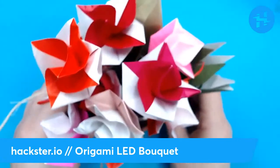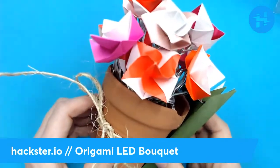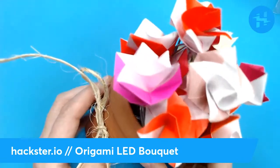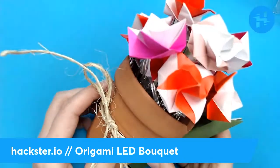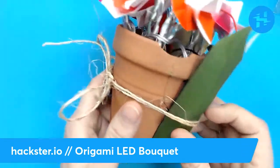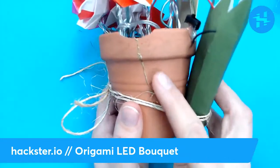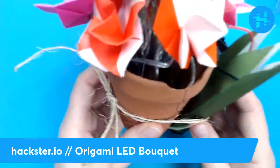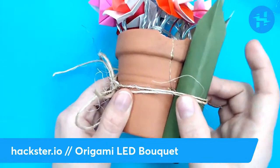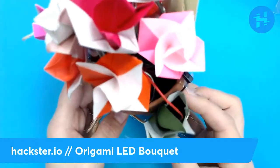It's all tied up with some twine. I think this is a pretty eco-friendly way to go about giving somebody flowers because it's made of origami, which I've been wanting to do for a long time. It's probably a little more friendly than 3D printing a bunch of flowers. It runs off of dead batteries, and even this little flower pot is one that I broke a while ago — I used a sort of fake kintsugi technique to mend it. Kintsugi is a traditional Japanese technique where you mend things with gold, and I just used a two-part epoxy and brushed gold powder over it.